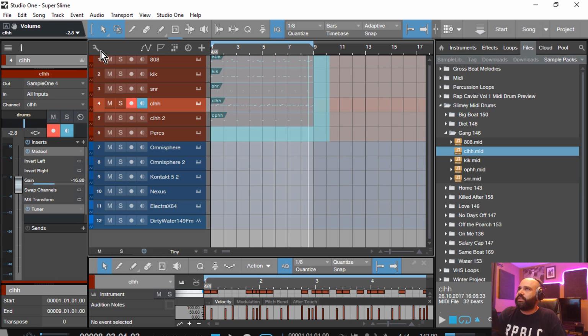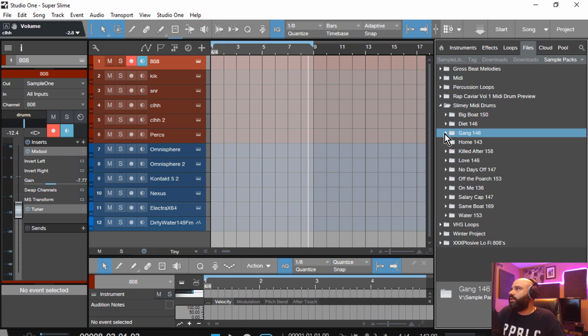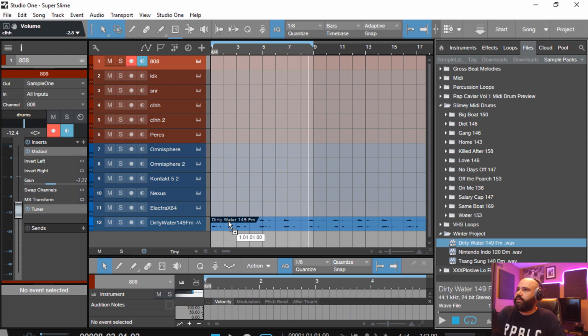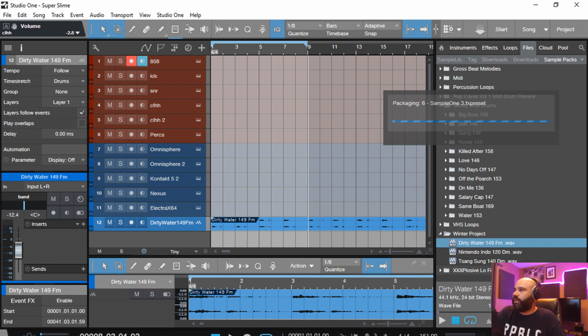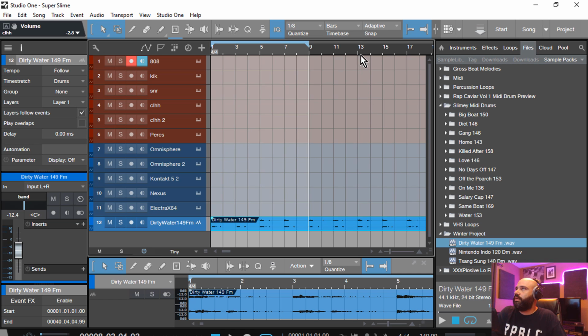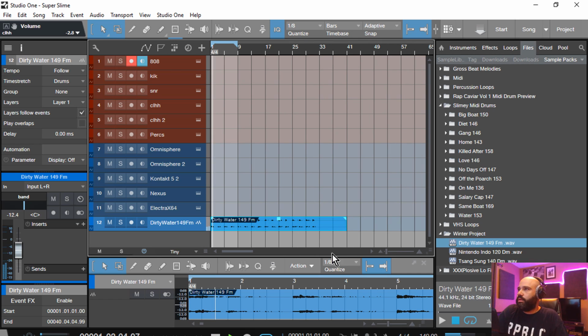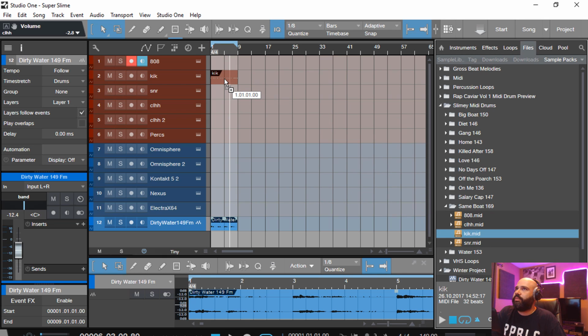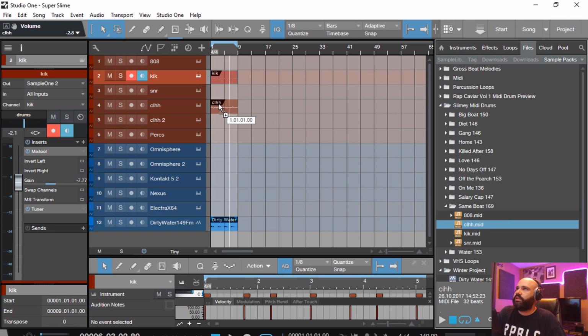All right, so let's keep it going. Let's get another loop. This was an F minor also, right? And we'll go up to 149, right? I like the vibe of these because they've got a lot of that distortion on it. I got that vinyl crackling going on. So you could even take something from a much higher tempo and experiment with it.